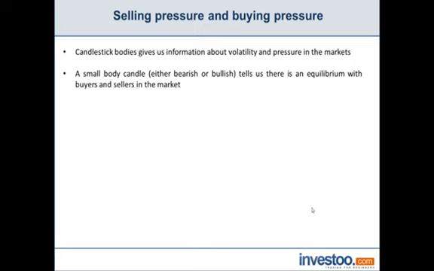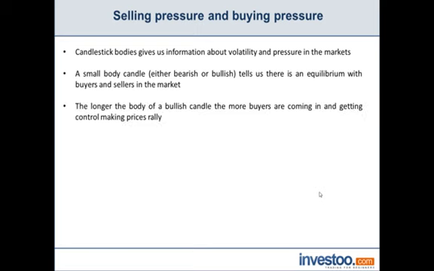In any case, if the body of the candle is very small and the wicks are long, it shows indecision in the market or equilibrium. Now, the longer the body of a bullish candle, the more buyers are coming in and getting control, making price rally. Okay? When you see that a candlestick is getting longer and longer on the bullish side, it means that more buyers are getting in the market, making price rally, so that we have more volatility and momentum.